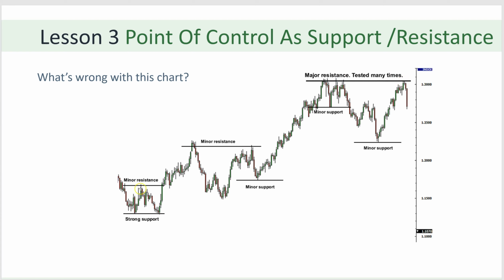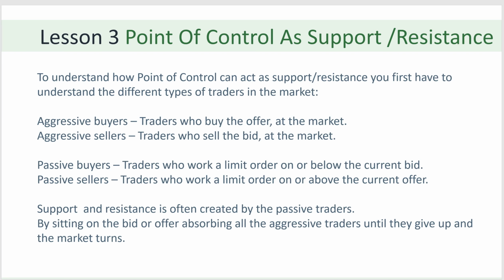Here it tested, I don't know why they just drew this line here. I don't know why they didn't draw a line here and call this some support level or this some resistance level. This right here is the exact same thing as you had here. Maybe they don't want to show too many times where it failed. And all too often, that's what people do. They just say, well, price traded here, so I got resistance, support here because price traded here, then went higher. Without any logic behind it.